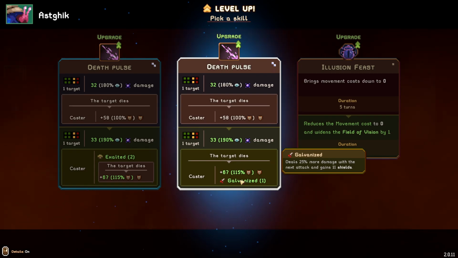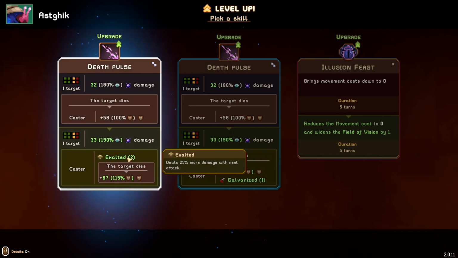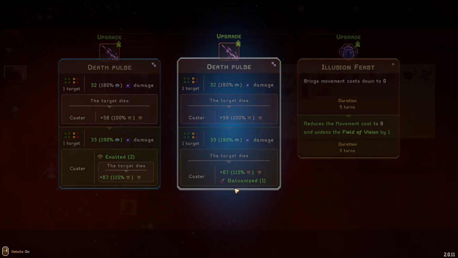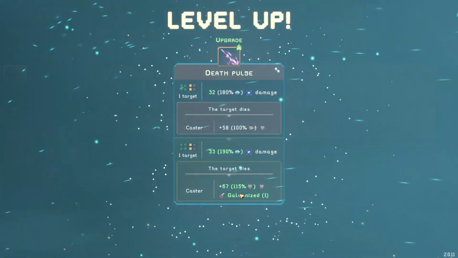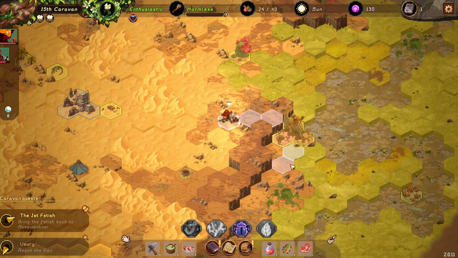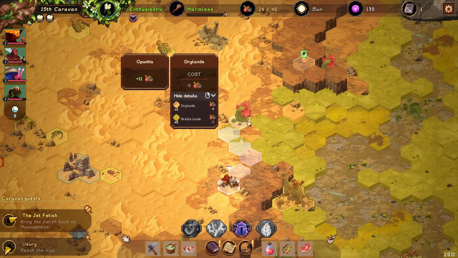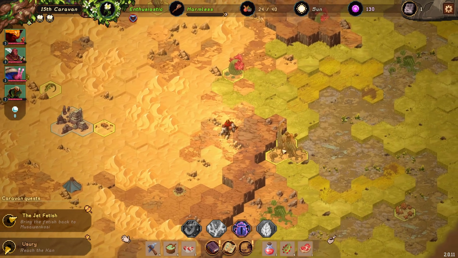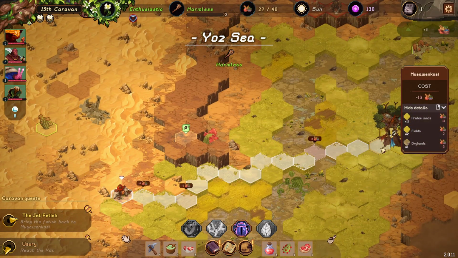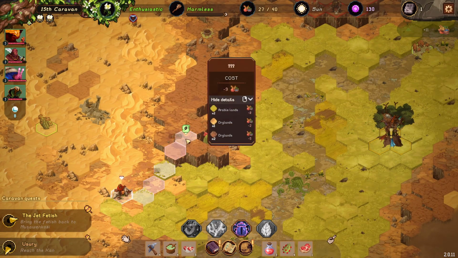Galvanized. Okay, so Galvanized, we deal more damage and we gain shield. Exalted is more damage. I guess we get 2 stacks of it. I think I would rather go for extra shield. Just really double down on that shield ability. Okay, looking good. 8 to get to there. 16, so we basically have made it.